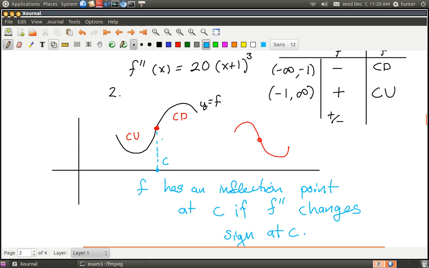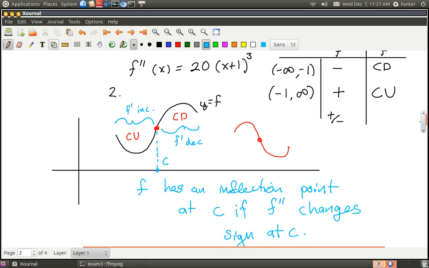The idea here is that if you look to the left of the red point, at the concave up region, sometimes the tangent line is negative and sometimes the tangent line is positive. But what you should notice about this entire concave up part is that f prime is increasing, right? It's getting bigger and bigger and bigger. Compare that to what's happening over here on the concave down part. On the concave down part, sometimes the tangent is positive and sometimes the tangent is negative. But for this entire part, f prime is decreasing.